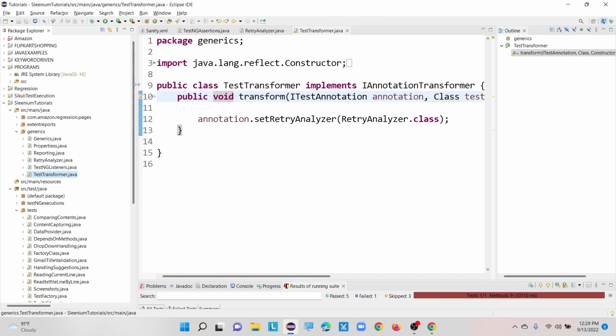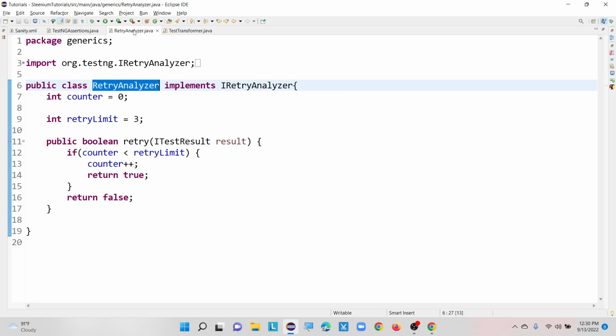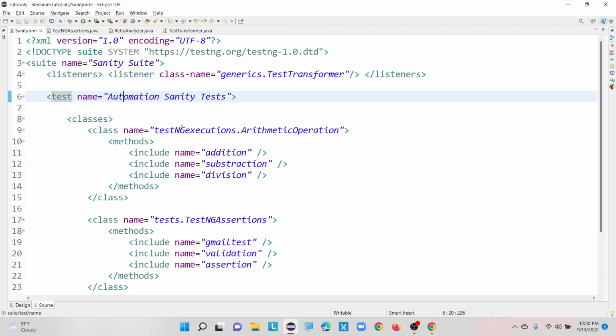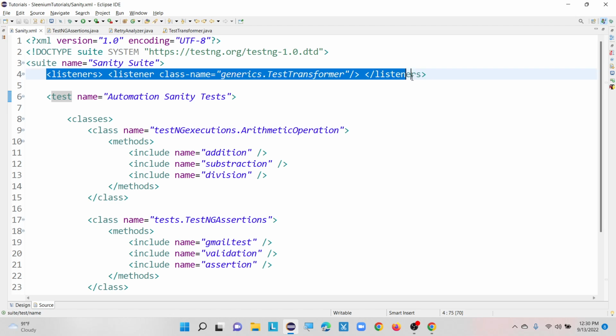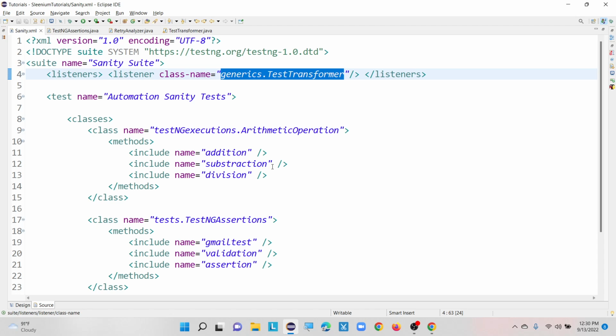Okay, this is one way, and the other way is we are not going to use TestNG transformer. We can directly use this public class RetryAnalyzer in your actual test case, and then we will directly execute it from here. If I don't want to mention the RetryAnalyzer logic for each and every method, I can create one listeners concept here by creating one class called TestTransformer. It will also do the same, but it will be applicable for each and every class present inside the testng.xml and its methods.